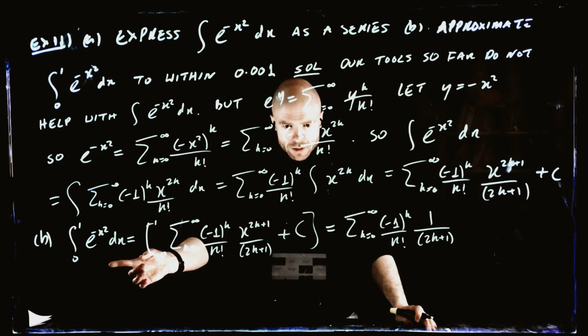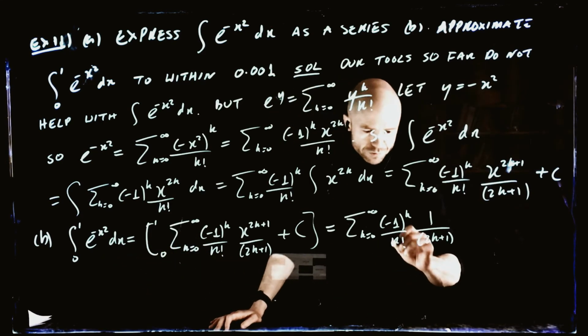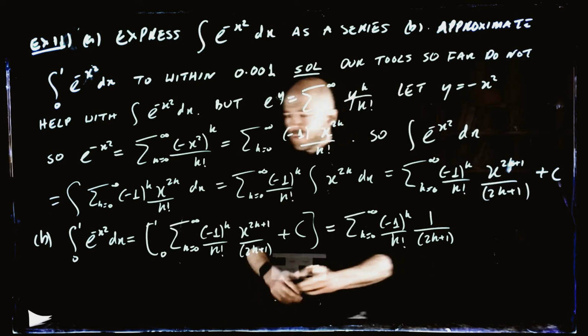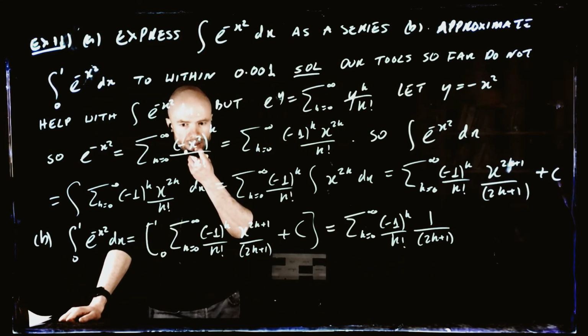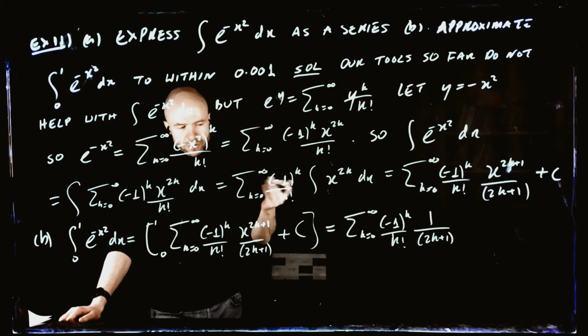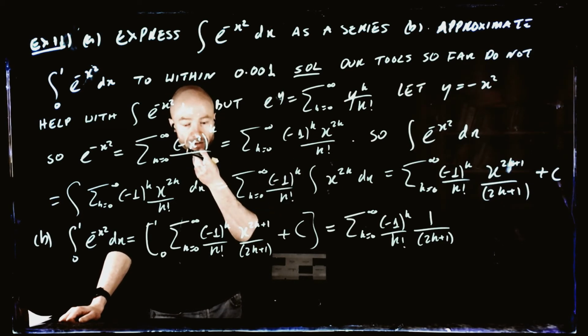Yeah? What kind of series is this? It's alternating. So why are we happy with alternating series? Why do we like them? And does this converge? Yeah, very much converges. In fact, it converges absolutely. It's going to 0 pretty fast. Very fast. Yeah, extremely fast. Okay, and what's another good thing we like about alternating series?